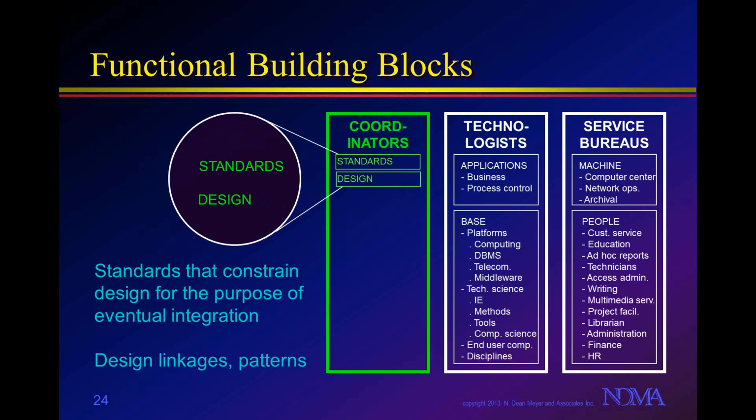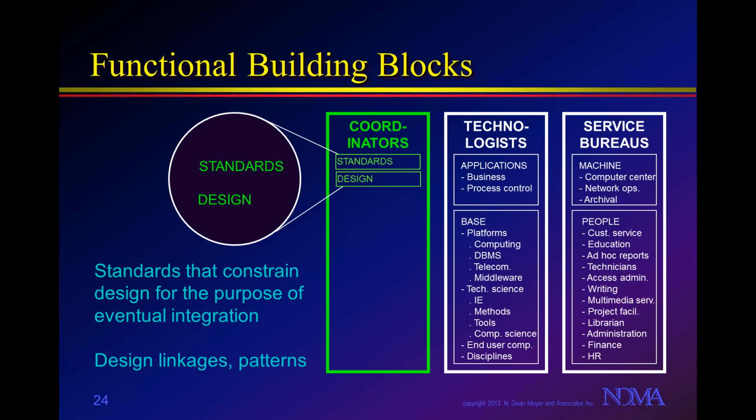Pressing on, the next column is coordinators. Coordinators help others, but in part by helping them come to agreement. For example, technology standards, protocols, X dot whatever, IEEE whatever, APIs. Those are technology standards that constrain design for the purpose of future integration. They allow us to act independently and still have some hope of plugging things together. In your home, think of the shape of the electrical outlet, the three prongs. That's a standard. You can build whatever kind of rooms you want, and you can build whatever kind of buildings you want, but if you're going to put in power, it's going to be that shape of outlet.